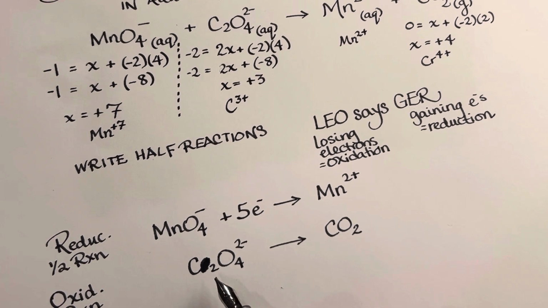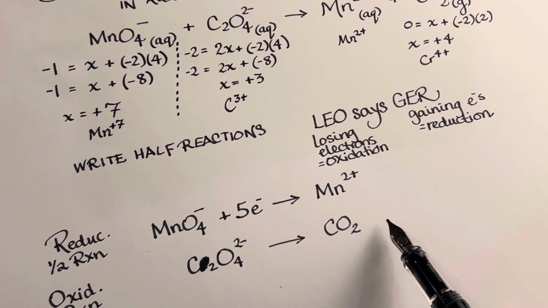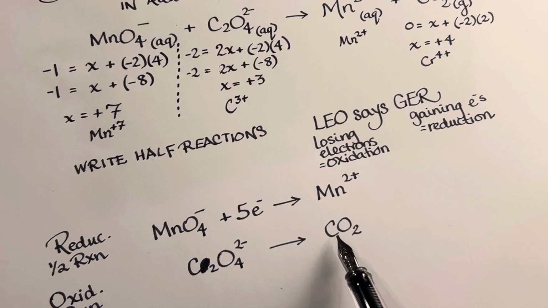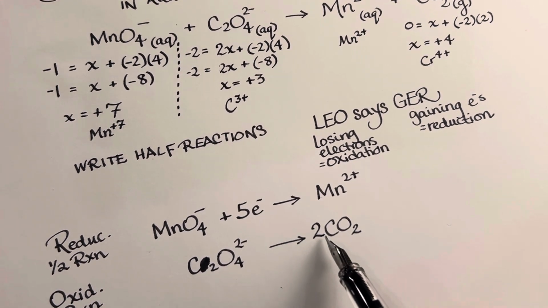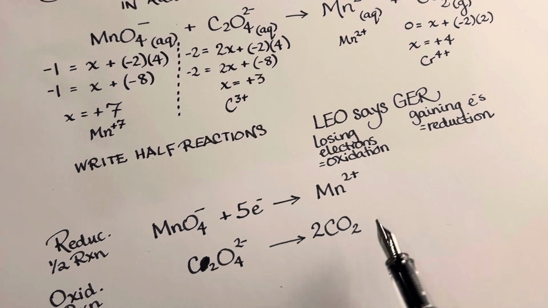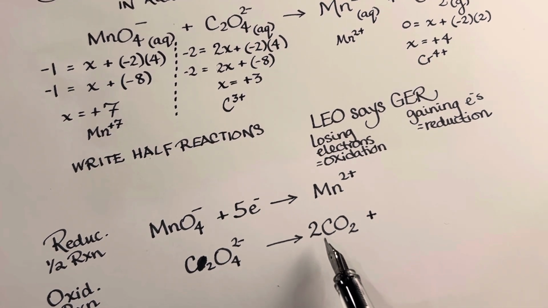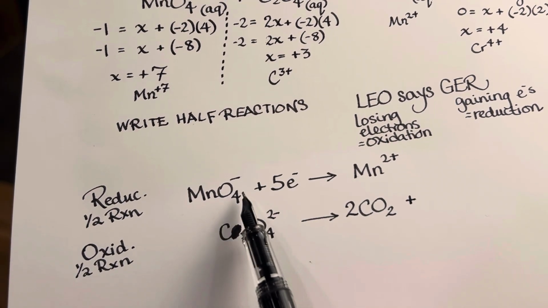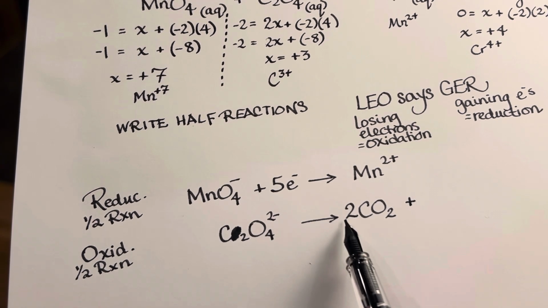Now, we can, if we would like to, write out the number of electrons that we have that are lost. We have to have 2 carbons on this side for it to make sense. We have to balance all the atoms that are not hydrogen or oxygen. So now when we write out the number of electrons that are lost, it's based on 2 carbons. Here we didn't do anything because this manganese species has inherently just 1 manganese. Same with this one. But this one had 2, so we had to put a 2 in front of CO2.